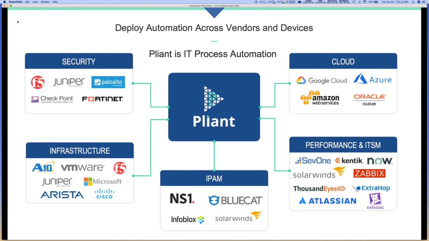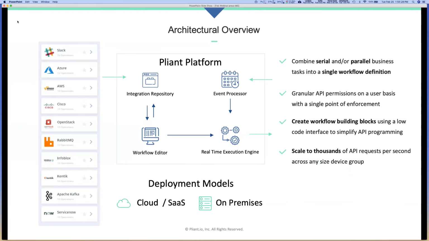One of the other things I didn't mention on the architecture slide is that this is a microservices environment. So these things are all different microservices. When we update blocks, we don't have to update all the code. If we want to update the workflow editor with cool new things, we don't necessarily have to update the blocks. And the fact that it's microservices allows us to do two things. One, scale really well, so we can scale to thousands and thousands of API calls per second if necessary. And we have the ability to deploy either on-prem or in the cloud. Natively, we run out of AWS, but there are instances where our customers would like us to run on-prem. Whether you're AWS-based or SaaS, or on-prem, we run the same train of code everywhere, with a very simple way to update the code using microservices as an architecture. It allows us to do either very easily.